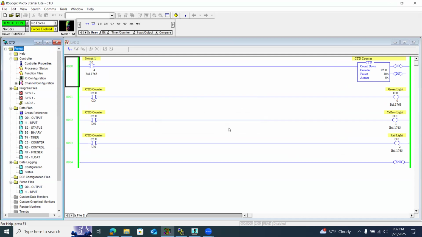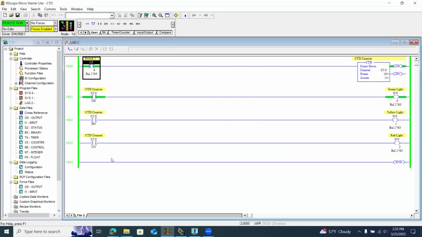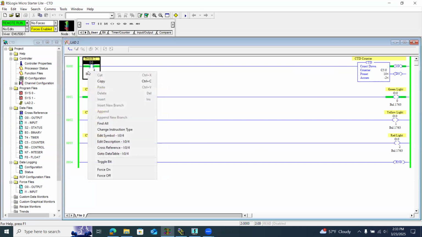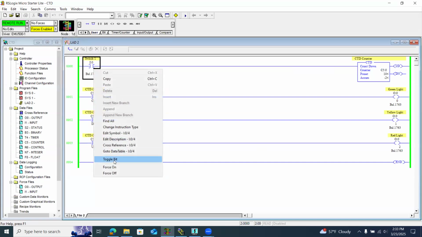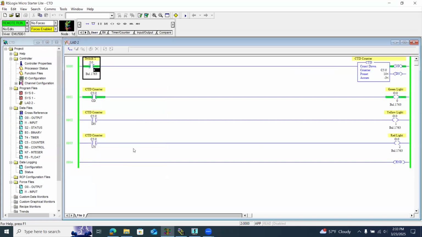Then let's start with toggling the bit in our switch 1 to see what the accumulated value will be. So we toggle the bit, -1, okay. We toggle the bit again. So -2. So it keeps adding -1 to our accumulated value. So you can ask then what is going to happen?